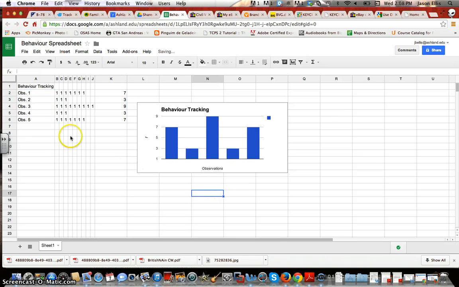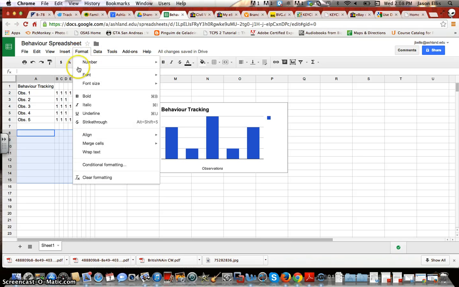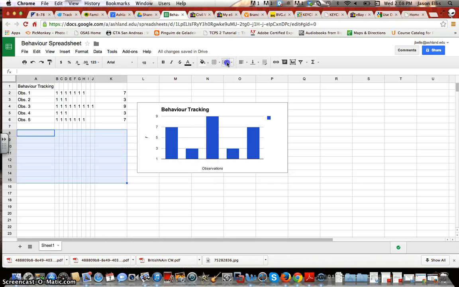Next thing I'm going to do is write up a paragraph discussing the observation. So I'm going to take this, I'm going to highlight by dragging diagonally across from this cell here to here. Then I'm going to merge those cells together. So you see merge cell button right there. Of course, we could also go to format and merge cells and merge all. So there's always redundant paths. Okay, so I've merged them.